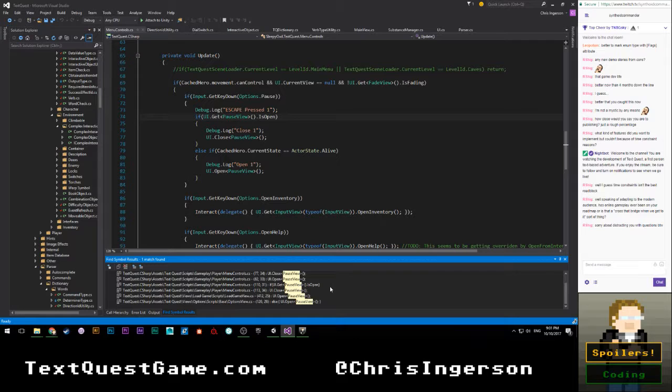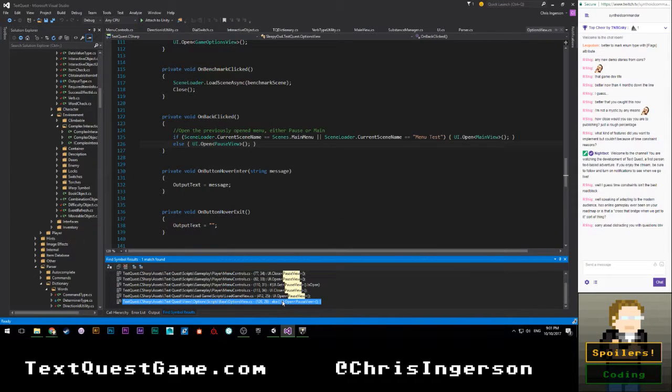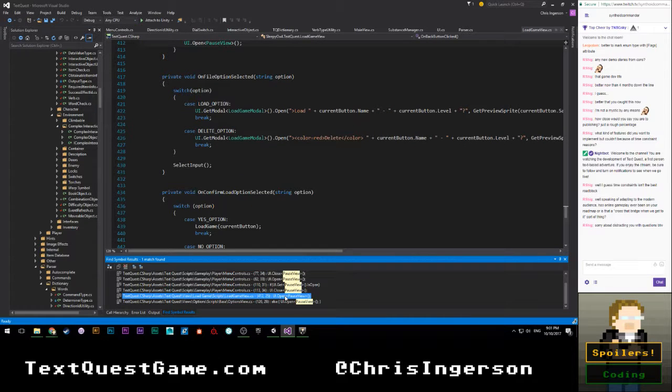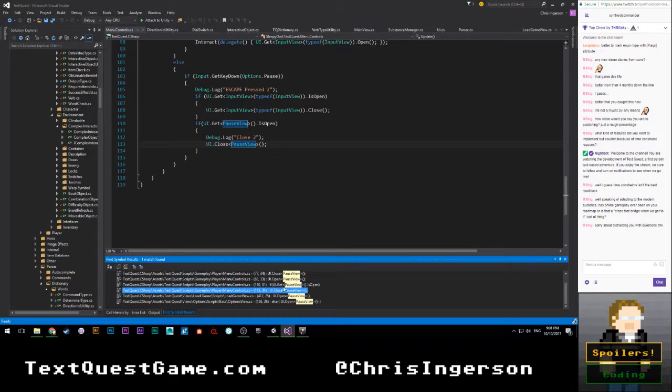Two things have to be telling it to open. Load game view, which is not happening. Options view, which again is not happening. Surely not. I guess we'll take a look at these things just to make sure, but it should just be these things.